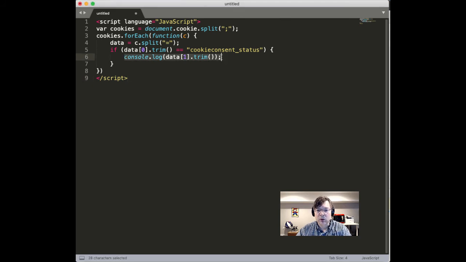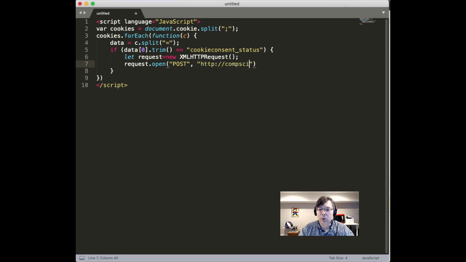Now we have to start changing this, because we don't just want to log this to the console. We want to do some other stuff with it. One of the easiest ways to do this is by creating a new XMLHttpRequest, which is basically a way to call out to a web server from within a JavaScript program. And all we have to do is at that point say, how do you want to send that information to the web server? Well, typically if you send data up to a web server, you use the POST method. If you want to download from a web server, you use the GET method. And we'll just put our host name in there.